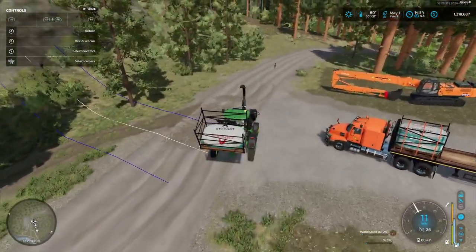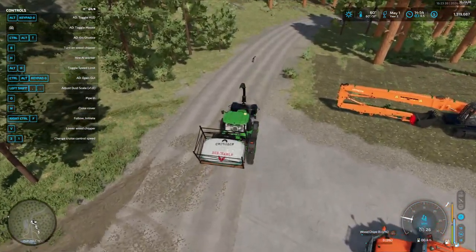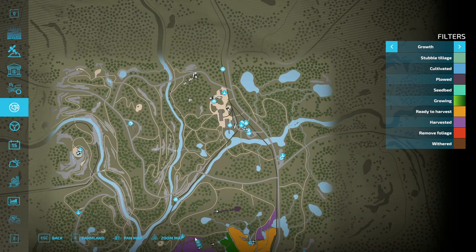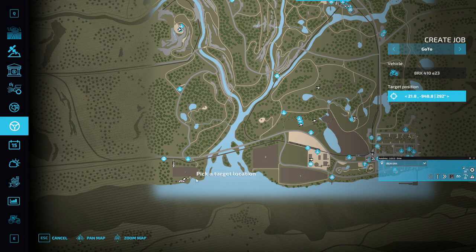Yeah, I'm going to take a GPS off there. Watch out, deer. I'm fixing to hire a worker. That never fails, that dadgum autosave will get you every time. The 8RX, I want to create a job. And I want to see if it'll go. Got to click this here. Go to, hit that. I'm just going to stop it about right here. And start job.